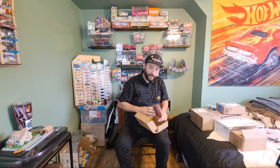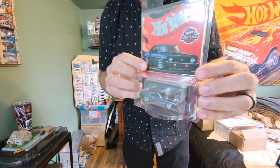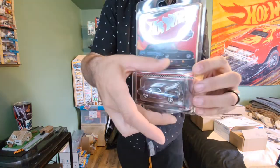We have a bunch of awesome packages over here — I can't even pick them all up, there's just so many. We're going to go through some of these. This one I did happen to open up already but I hadn't shown you guys yet — the next RLC. Now this isn't something that we're giving away because I only got one of these, but this is the Chevy Camaro SS 1969. And this thing is just amazing — you can see clear through the back, so you can see how beautiful both sides of that car are. Super cool. I do love the RLCs.